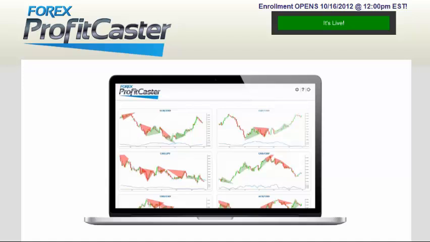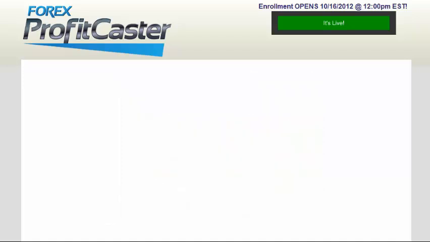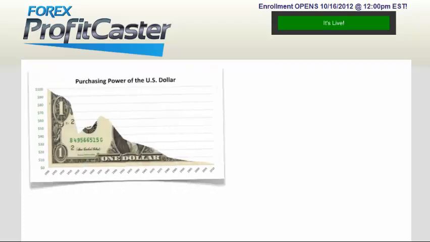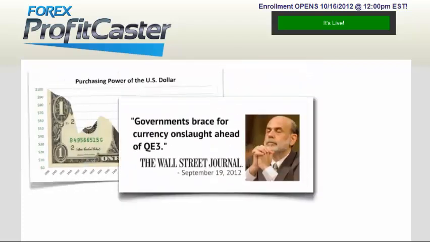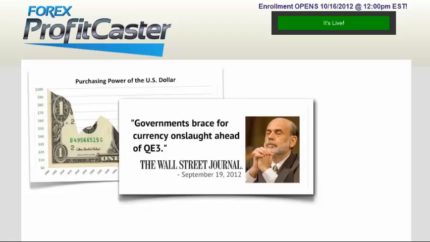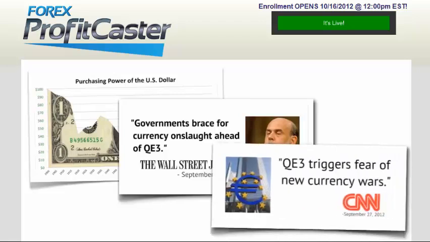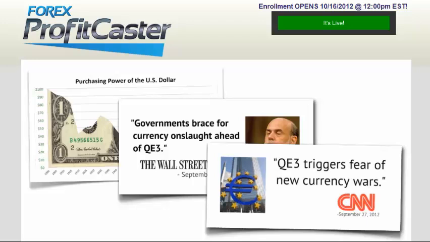The private inner circle of friends and family that got early access to this software were pretty excited by what it could do, and so was I, especially given the current state of the global economy. With the purchasing power of the U.S. dollar plummeting, combined with the government's announcement that they're going to essentially print money until they run out of ink, the profit potential of the Forex market should become better and better. Why? Because in general, turmoil in the global economies causes the Forex markets to move. And when the markets move, they offer up a lot of profit potential that you can take advantage of.